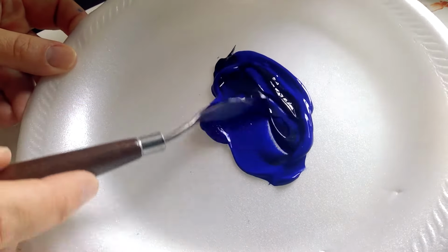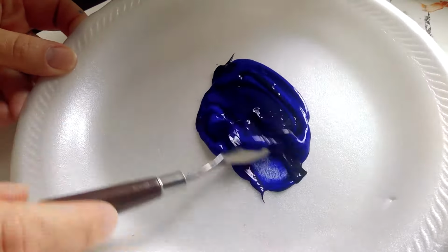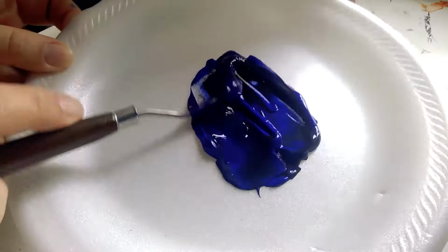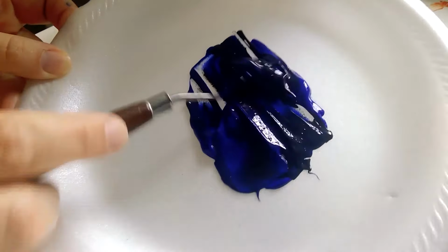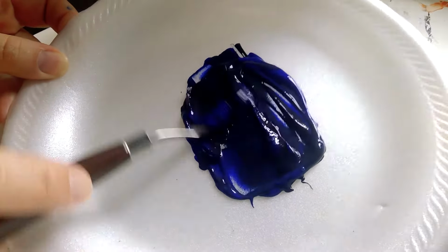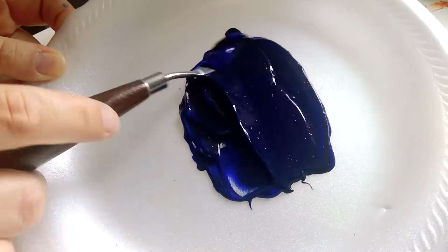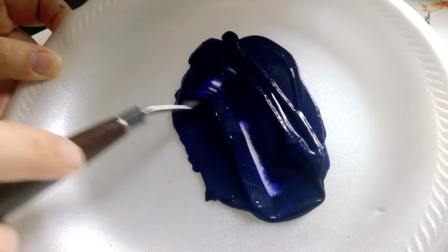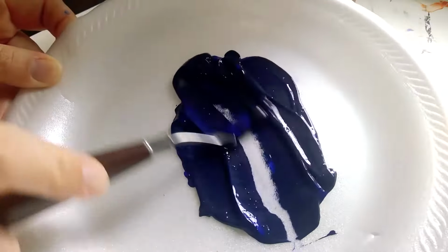And recently I've been pairing this color with a very light pink for some of my abstract backgrounds, and I think it pairs really well. It also would pair definitely with orange or a tan color really well. And there we go, we're mixing it together. It is so beautiful. It is like just the easiest navy blue, and it's really such a beautiful color.